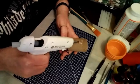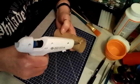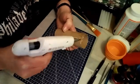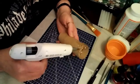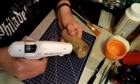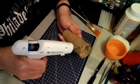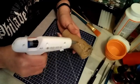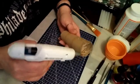And you don't want to use too much, you don't want to pile the glue up too much because then you're going to have just a big old gloppy mess. You want to get over the rim of the toilet paper tube or paper towel tube, whatever you're using, a little bit. Make your drips. Some drips longer, some drips shorter. And you just go all around the tube like this. Make some nice big drips.